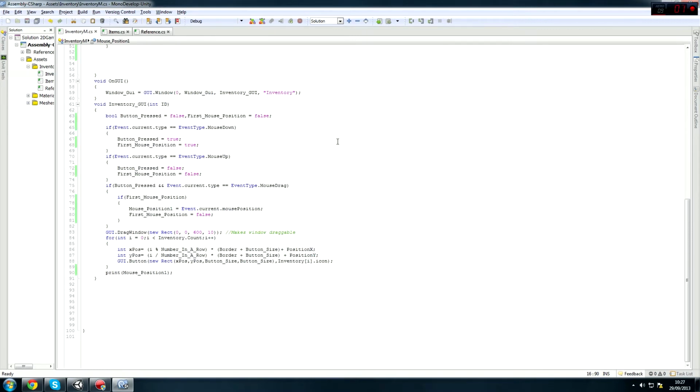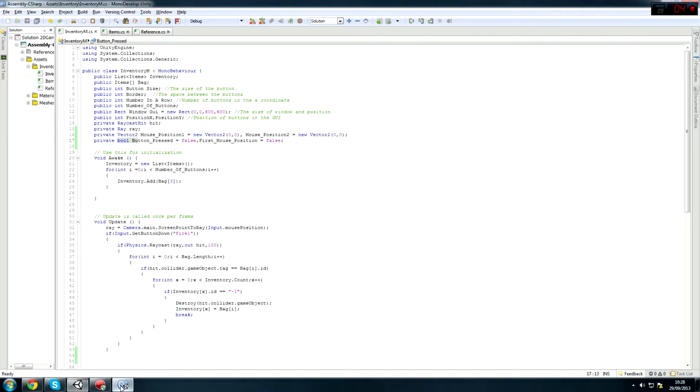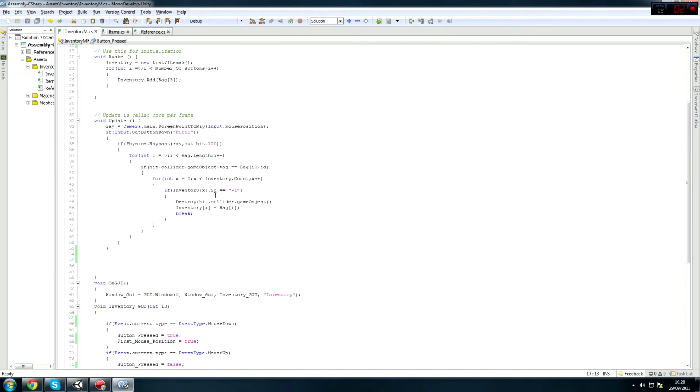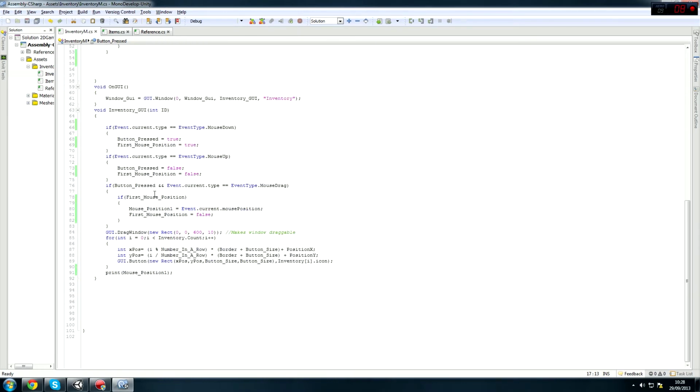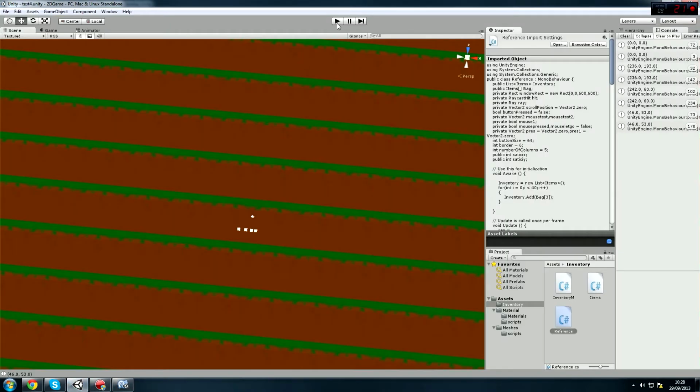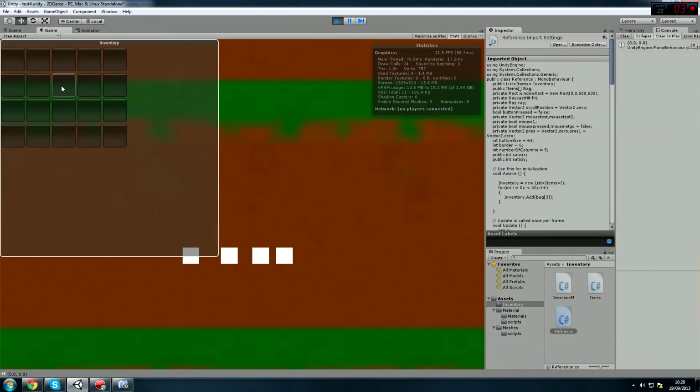Anyway, that was a stupid mistake. You bring the bools up here, because every time it would change, the button press would become false, so it'd be 0, 0. It was my own stupid mistake. So if you bring these two up here, the bool as well, you won't have a problem. As you see, after bringing the bool up there, you get the position of the mouse, it'll automatically get.